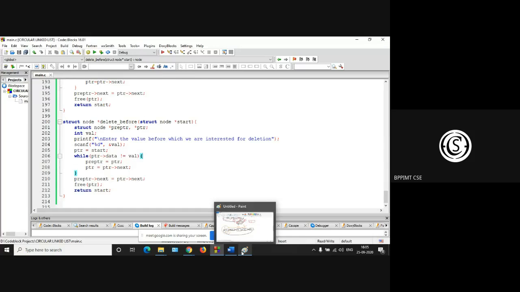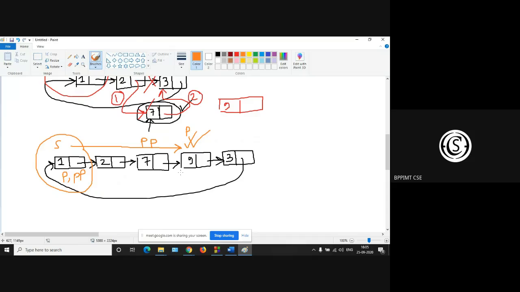Conceptually this is not right. So this is ptr next. This is P, and this is the PP.